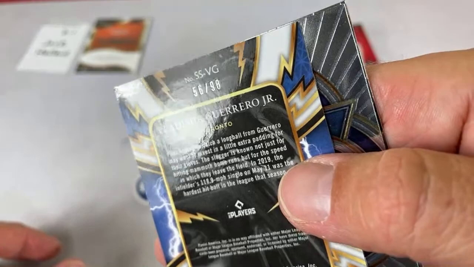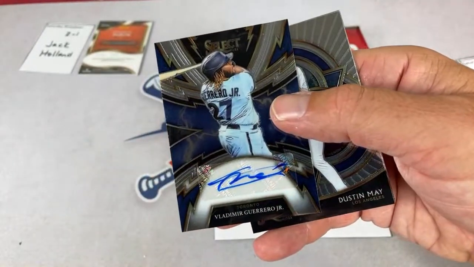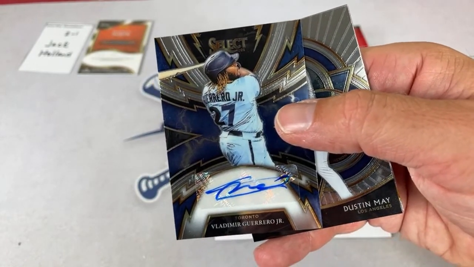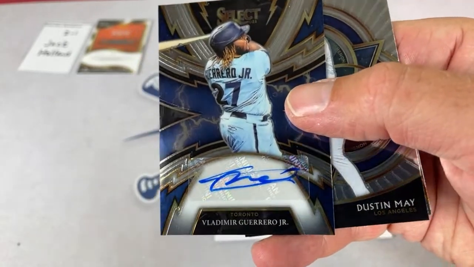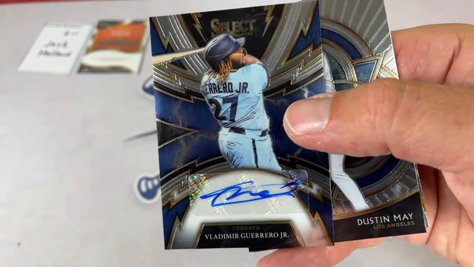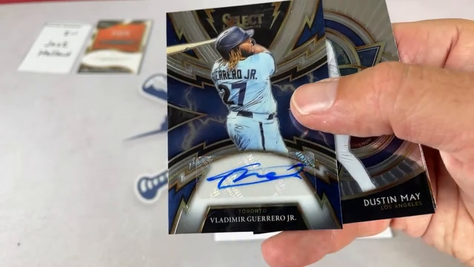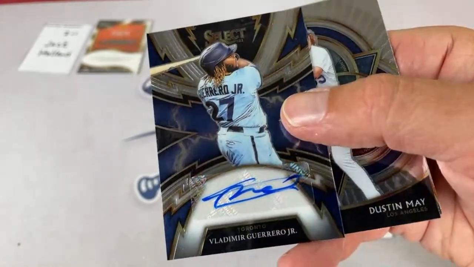There's a Vladdy Jr., 56 out of 98. Oh, look at this! It's a Vladdy Jr. autograph! How about that one? I wasn't expecting to see that when I flipped that over. That goes in Jack's pile. That's a good one right there. Vlad Jr. autograph, who is leading the home run race right now. Actually, I think he's tied now with Tatis, both with 25. Vlad Jr., a huge hit right there.